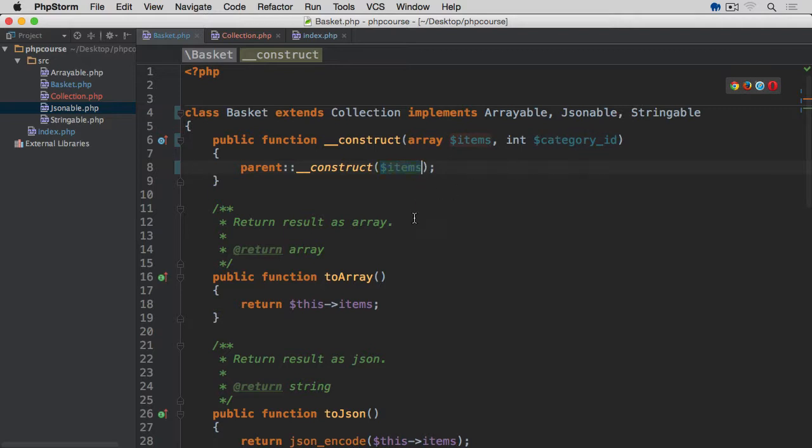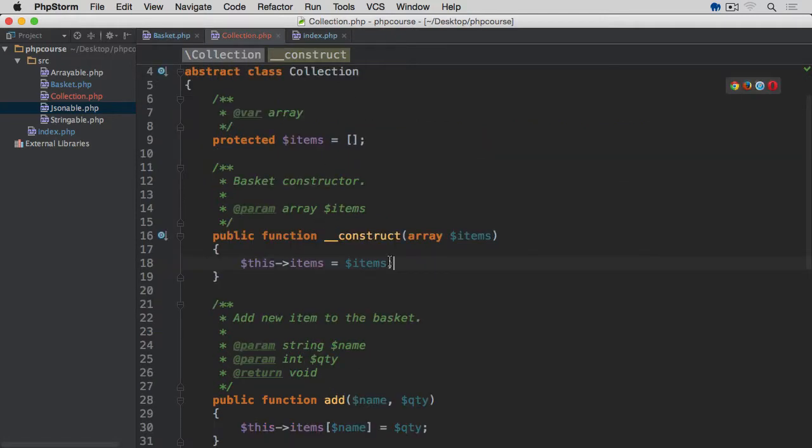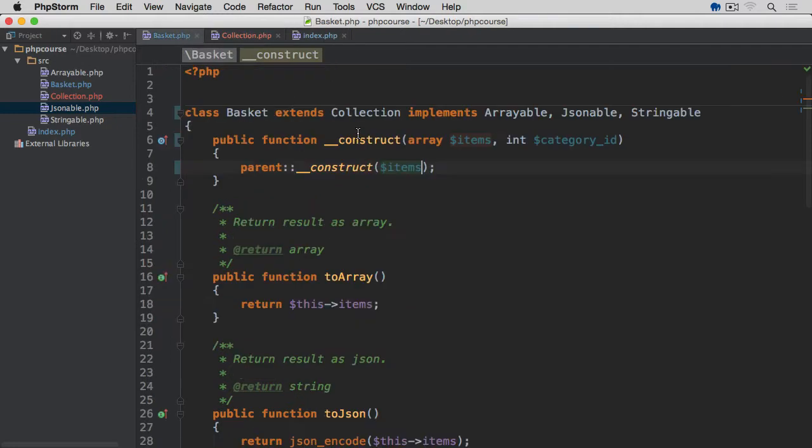We wouldn't be passing this second argument to the parent constructor because it doesn't take it anyway. We could pass it, but it wouldn't do anything with it, because if you have a look at this constructor in the parent, it doesn't do anything with any additional potential arguments that we might receive. So that's how you would do it, basically. If we were to remove this, then what would happen if we go back to the browser?